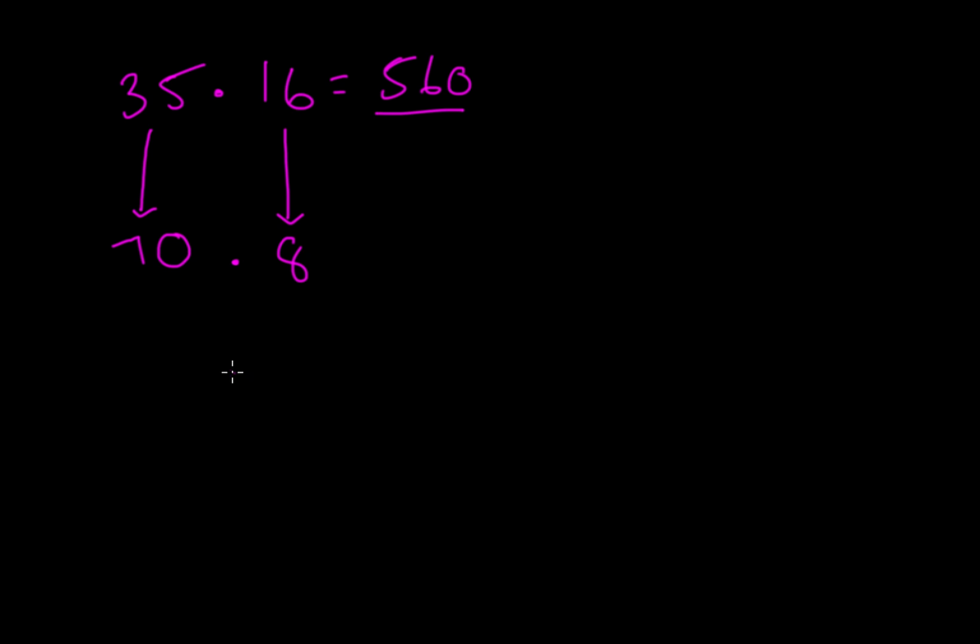Another way you can use it is if you have something like 87 times 22. FOIL is a great trick, but in this case, you can actually make it even easier on yourself by dividing 22 by 2 to get 11 and multiplying 87 by 2 to get 174. And this might be one of the harder times to use it, to remember the number 174 in your head and write it. It's easier when I'm doing it here, but if you're dealing with even smaller numbers, I'll show you how to do that as well.